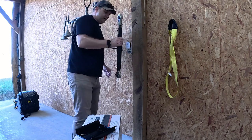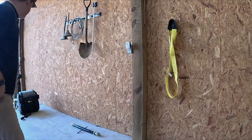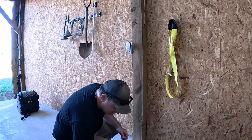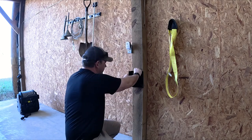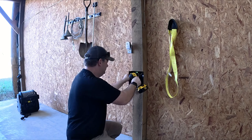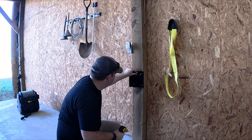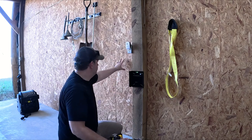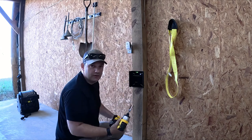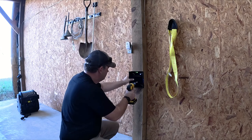My fear was that the fiberboard was not going to be strong enough. I could put the plate there easily, but Plan B — the advantage here is that this is just a barn so it doesn't have to be perfect. We really just want to be able to maintain machines in here, and the goal is to get something quick and easy, because if it's not quick and easy it's never going to get done — kind of like greasing a machine. The sucker's on there and it's not coming down. Going into these old six-by-sixes, this is going to work out a lot better. I bet two bolts in this thing would be fine.